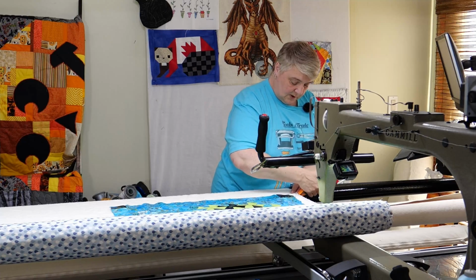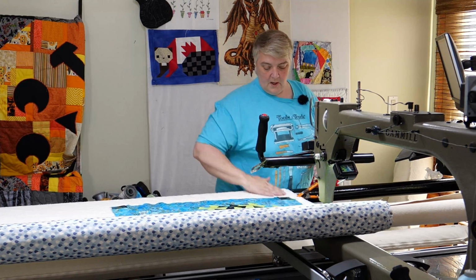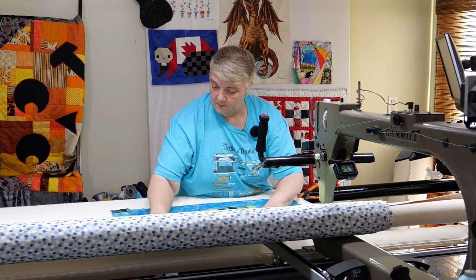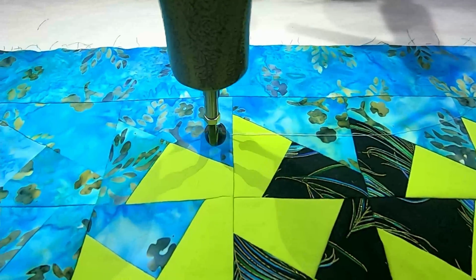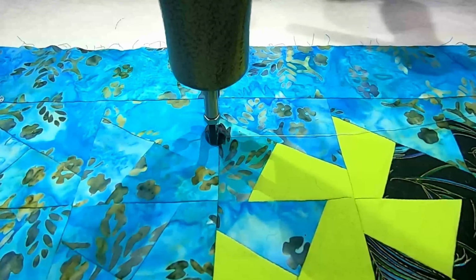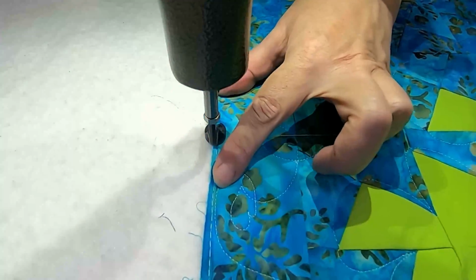These are just clamps with Velcro bits. It's like one section of the Velcro is on the clamp, and the other section of the Velcro is on the side of the bar. Okay, so I haven't base stitched this at all, which I normally would do to go around it. So let's do that now. Change the stitches per inch down to about 5. And then we can scoot from edge to edge. There we go. You can see Emma's name now.